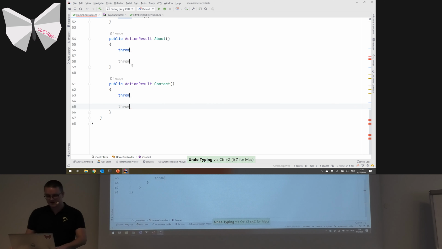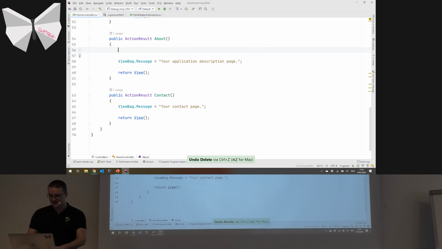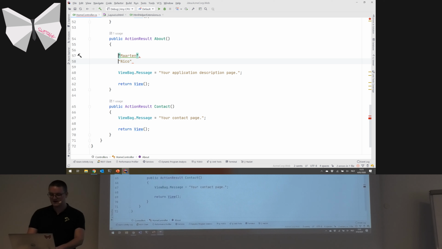One small tip there that I very often use is if you have these lists of, let's say, names, Maarten, there's Nico in the audience as well. You have those things. What I very much like to do to create an array out of these things is, for example, make use of multiple cursors, do this thing, add the enters there, and then add an array around it or whatever you can do with that. So that's pretty convenient as well.